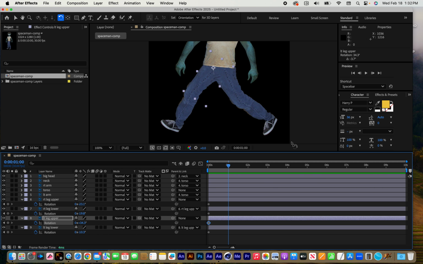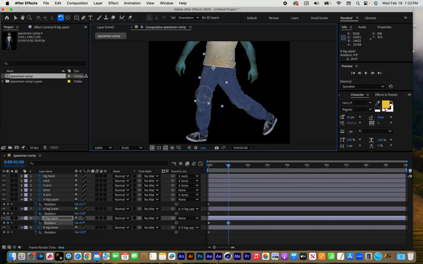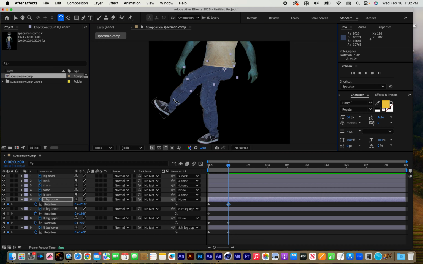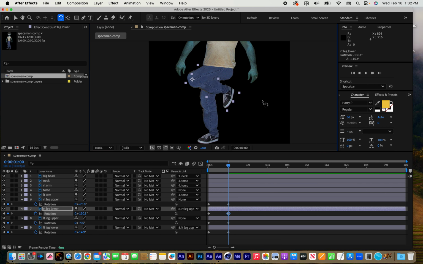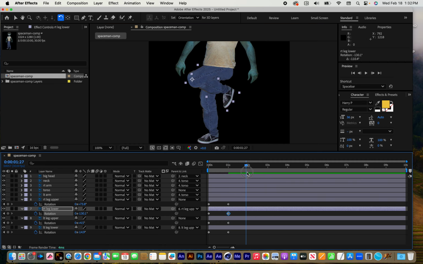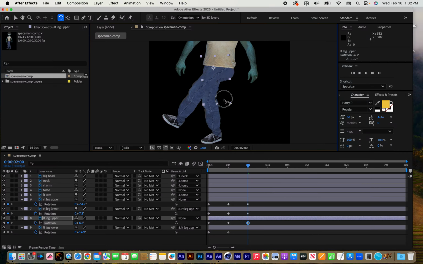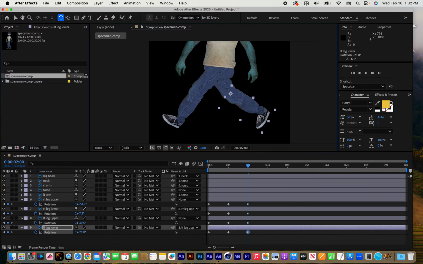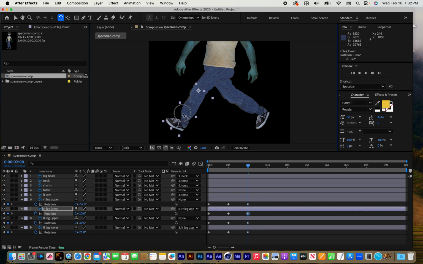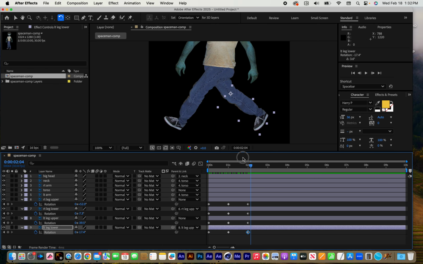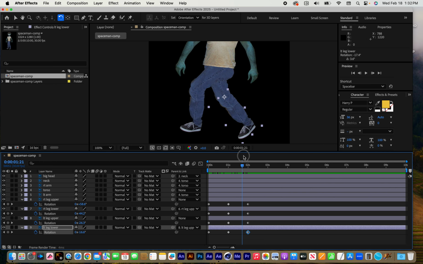And then I need to create a crossover pose so that it looks like he's taking a step. So that means the leg in front is starting to slide back. The leg that was in back is crossing over. It's picking up and bending at the knee. That's what's going to make it look like a step. I'll go one more second forward. And now the legs are going to be in the opposite positions, or opposite rotations, I should say, of where they started. The one that was in front is now in back. The one that was in back is now in front. Something like that. So that's basically one step right there. See, the leg that was in back picks up, crosses over, and takes one step.